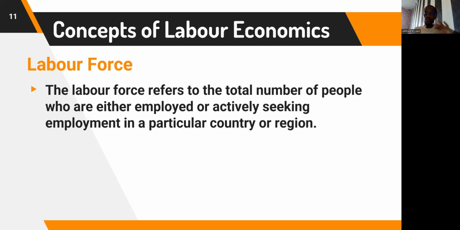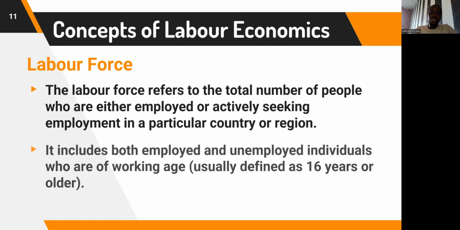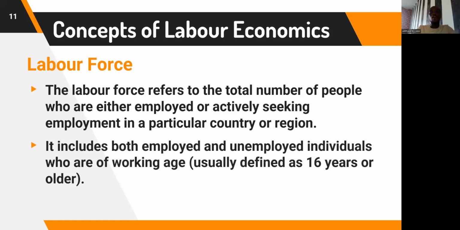So if this definition says we are looking at the total number of people who are either employed, so we are referring to those already in the labor market, already working, all right? And then those who are also searching for jobs, all right? When we put them together, we have the labor force. So it means that labor force includes both employed and unemployed individuals who are of working age. And in Ghana, the working age is 16 years or older. So if you are below 16 years and you are working, you are not counted as either employed or unemployed. You are not part of us. But when you are 16 years, then yes, if you are working, you will be counted as employed. And if you are searching for job, then you will also be considered as unemployed.